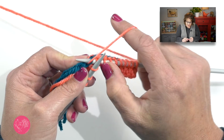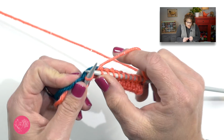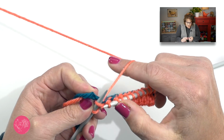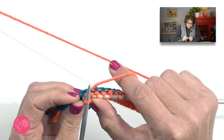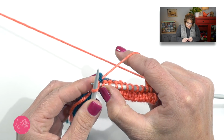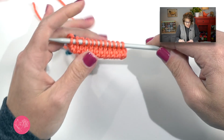However, just doing this all the way down the row, if you were doing this all in one color, your little edge there would barely show up. It makes it so that this edge is really nice and clean up against your head if you're doing this for a hat. And voila. I can set that down real quick just so you can see.